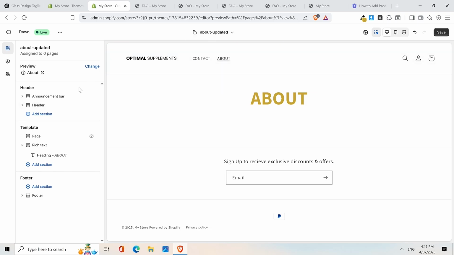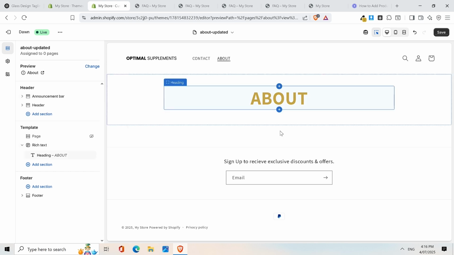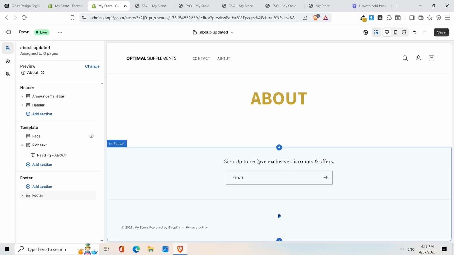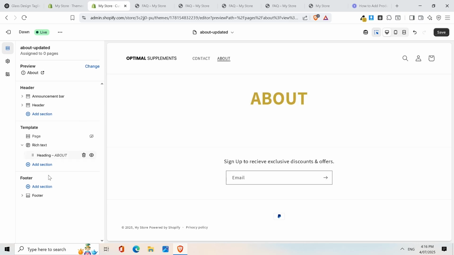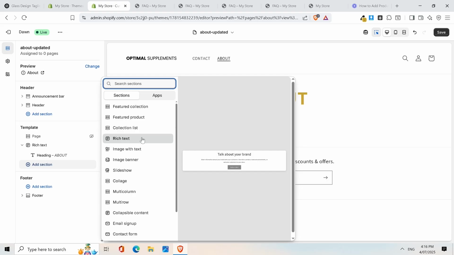I've made the mistake before back in the past when I was first getting started, and it wasn't fun. So what we're going to do now is, and notice we've got this already updated too. So we don't need to update that each time for our page, which is awesome. And then what we're going to do here is just add in an extra bit of information. So we're going to go add section, and then you're going to go rich text.